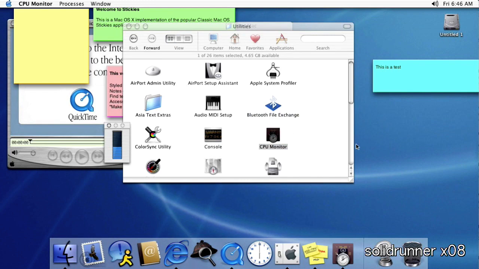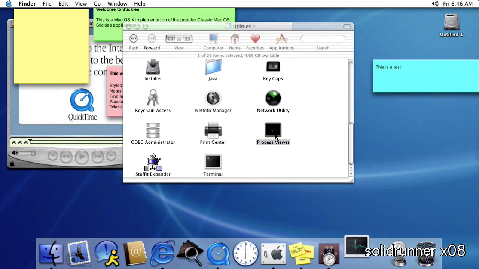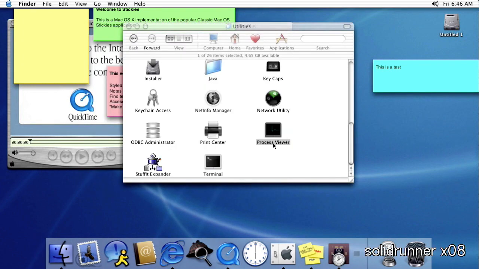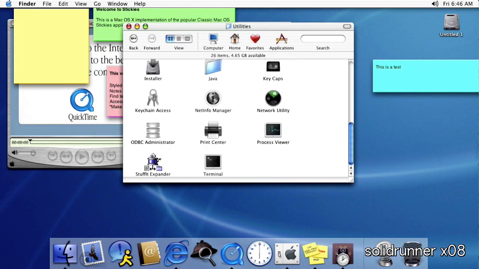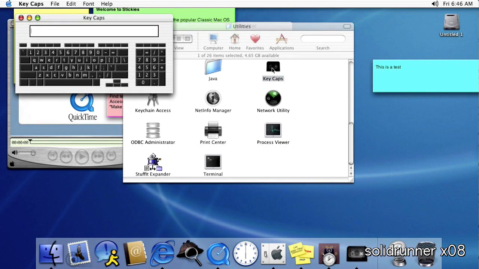The reason why they had CPU Monitor is because prior to that, you also had Process Viewer, which was renamed Activity Monitor, but then they morphed that and the CPU Monitor into one app and made it more advanced as well. You got Key Caps, which was also in previous Mac OS, so you could just test if all the keys are working.